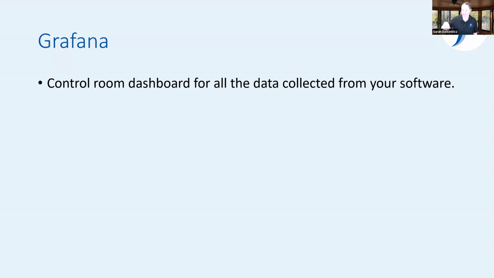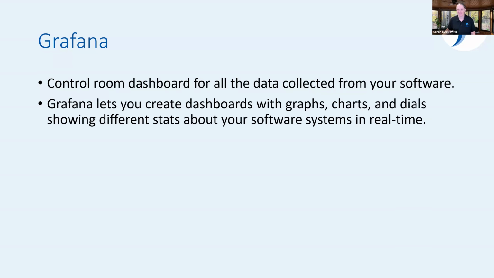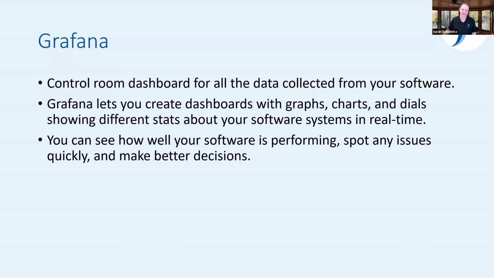You can use Grafana to do the visualization of that as well. So you can see how data trends over time and why, yes, the air conditioning doesn't come down to my office as much, because we have the sensor data now to back it up. In our demo, as long as it's cooperating with us, you'll be able to see over time how things are trending. Again, dashboards, but it allows you to see how things are performing. You can get a real-time view of it. You can filter to the past as well, but it allows you to spot any issues and then make better decisions quickly because of those visualizations.